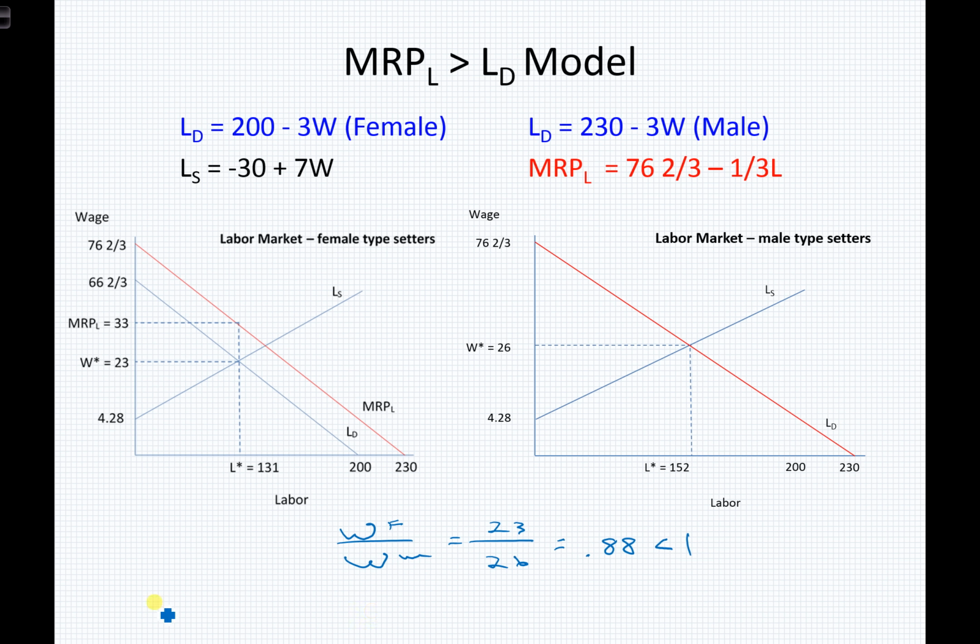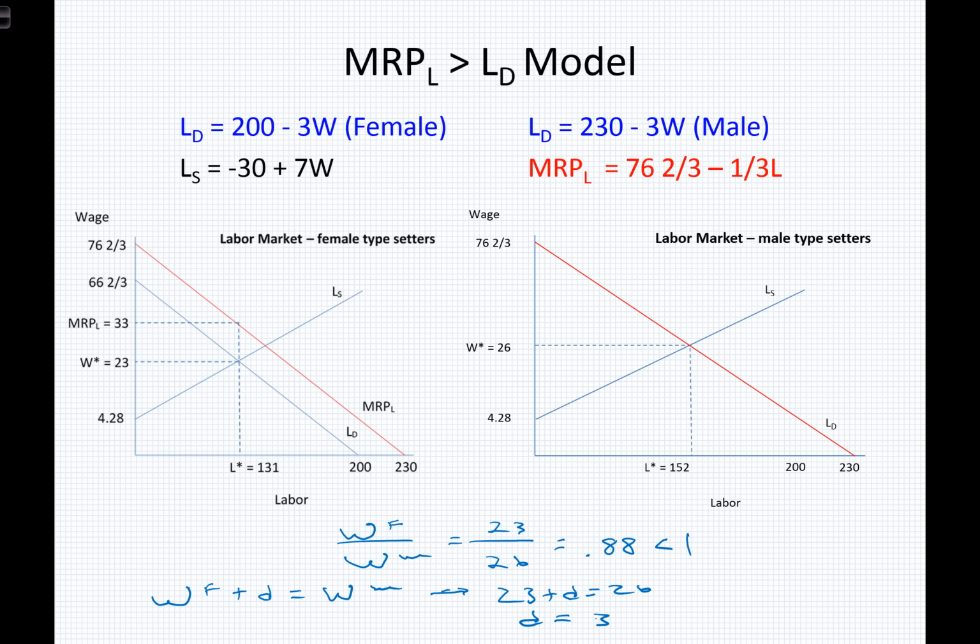We can also think about this in terms of the metric of WF plus D equaling WM. So in this case, we have 23 plus D equaling 26, or D equaling 3. So we see then that there is a discrimination value per, let's say that this is dollars per hour, that we can observe here, that actually leads to an inefficiency in this market.